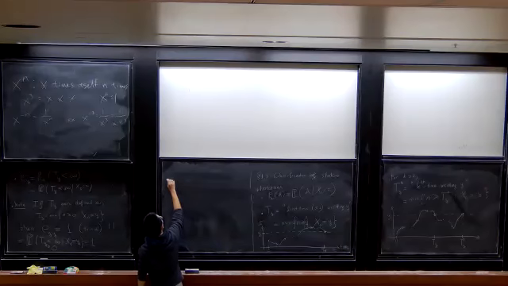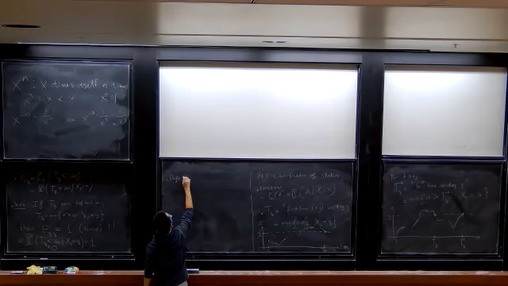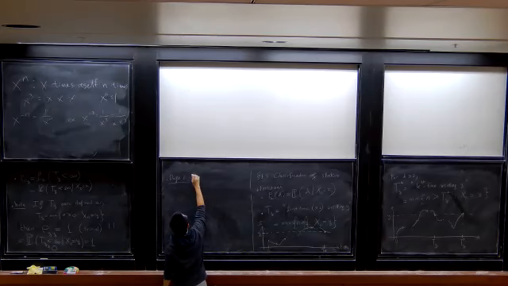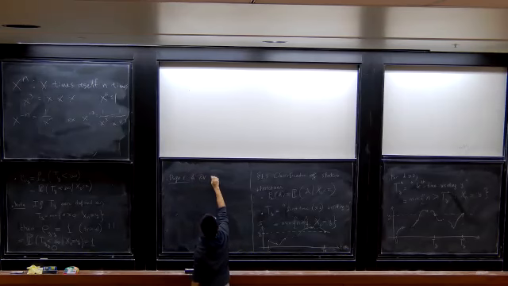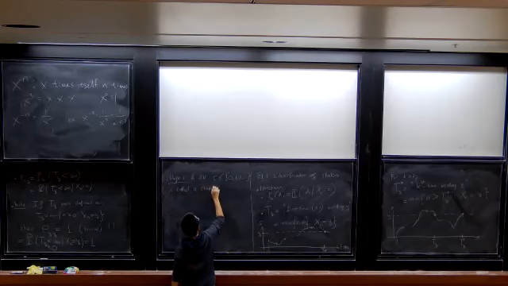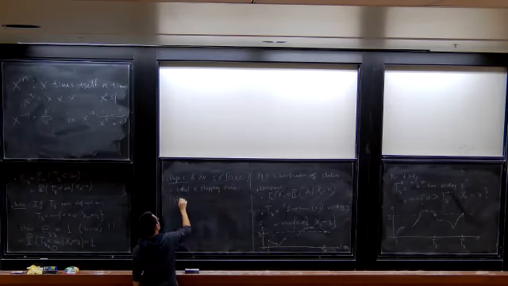Let me move on to the first rigorous definition, which could be a little bit confusing at first. This is the definition of the so-called stopping time. A random variable tau, taking values in the natural numbers, is called a stopping time, of course, associated with the Markov chain X_n.